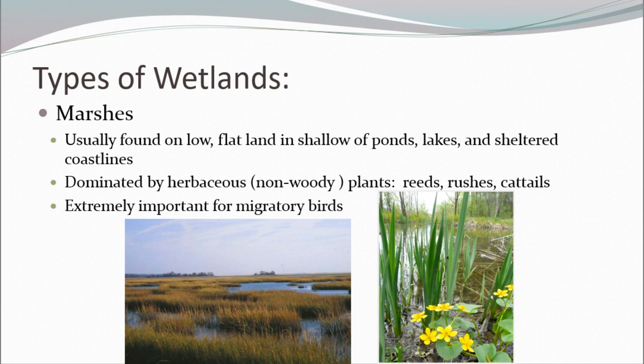They're extremely important not only for marine species when we're talking about salt marshes and such, but migratory birds all over the world will stop at wetlands. They'll go from wetland to wetland to wetland as they migrate, and it's really, really important. They also can serve as sheltered habitats for birds to lay their eggs and raise their young.